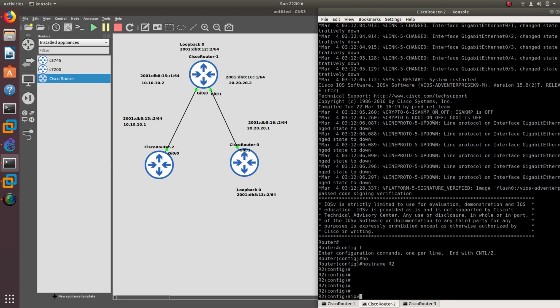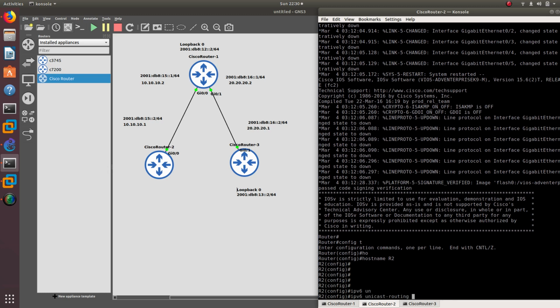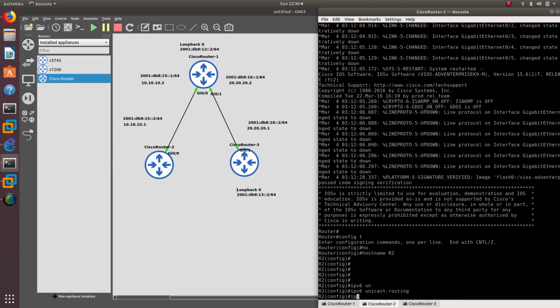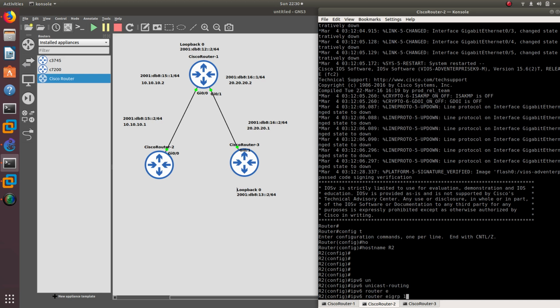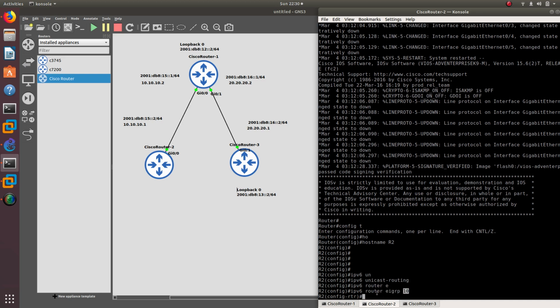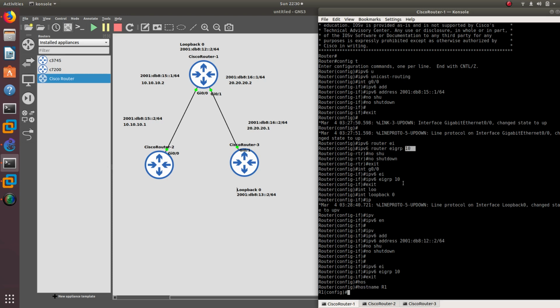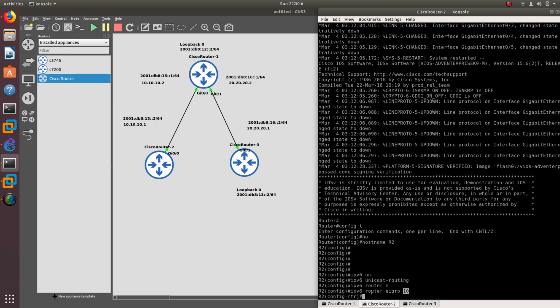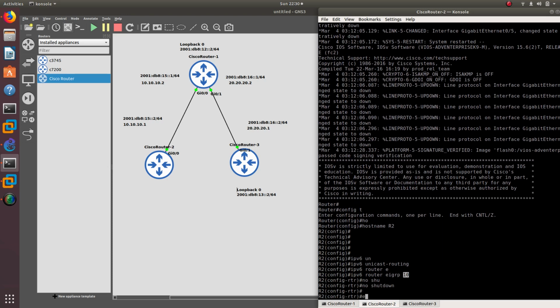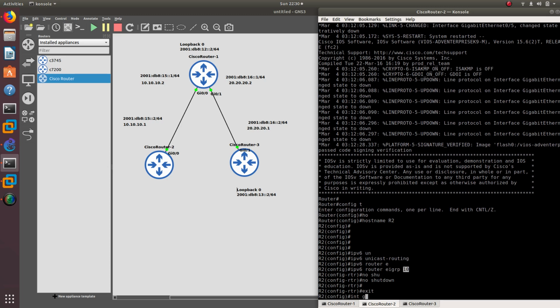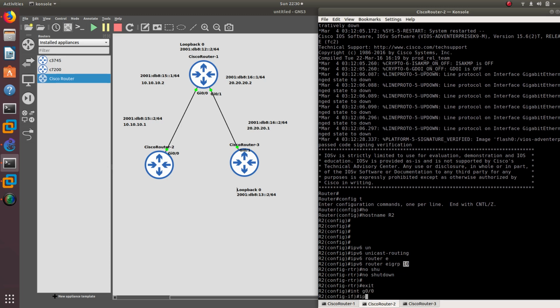Let's go ahead with IPv6. What do we need to do? Enable unicast routing, right? And then let's go ahead to ipv6 router eigrp, remember number 10 needs to match the same one as over here. Otherwise, it won't work. Let's do no shutdown, exit. Let's go to interface gigabit 0/0.